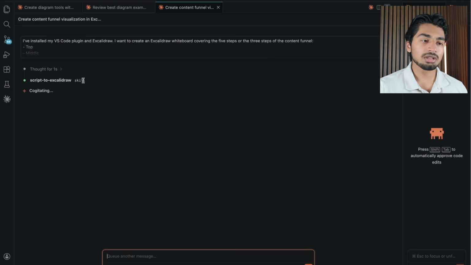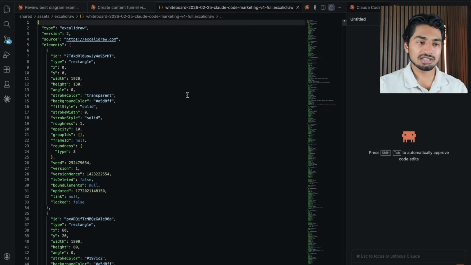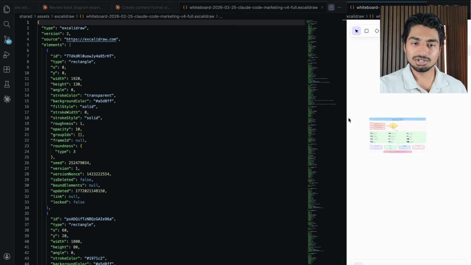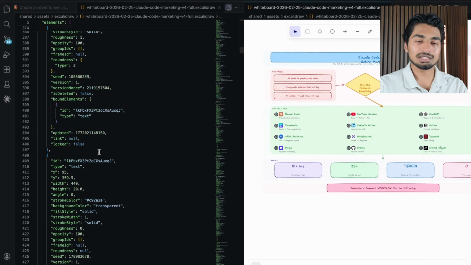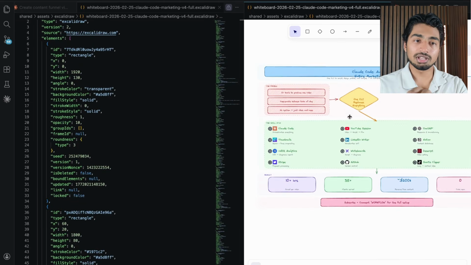Now it's going to call in my skill. If you don't even have this skill set up, it works in the exact same way. While this goes, you can see this is another whiteboard I have, right? Now you're like, what on earth is this? Hit this little button. It's like magic. It turns into your actual Excalidraw board. So again, it's writing code here, and this code will manifest into the whiteboard here, right? So that's all that is happening.